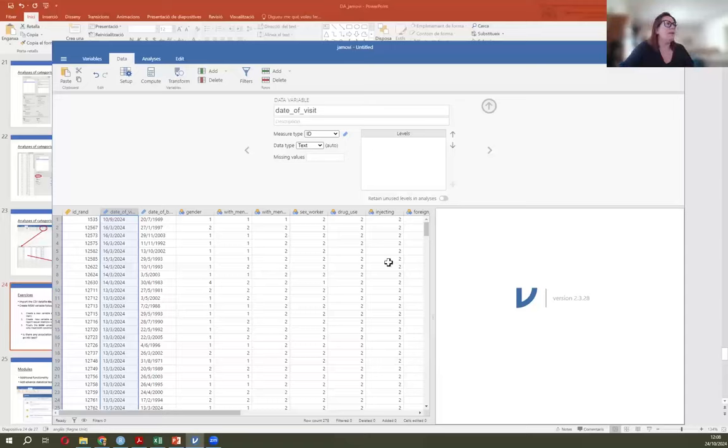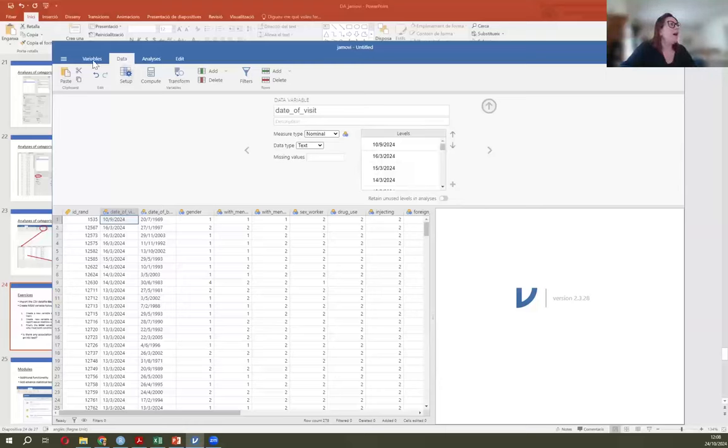So let's move forward. Another thing: it indicates the measure type as IDs, which is nothing. When you see data like this, I usually change it to nominal. So we can change this, and also change this data to nominal. Automatically you see that the symbol changes to nominal. Nominal is better than nothing here.